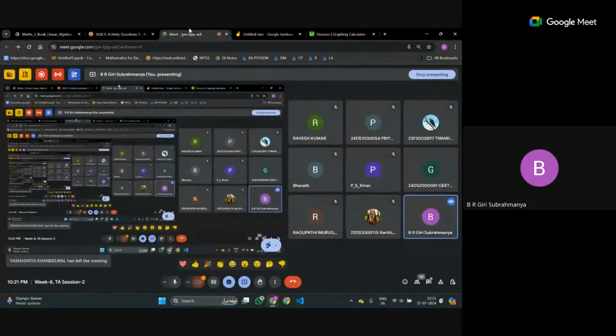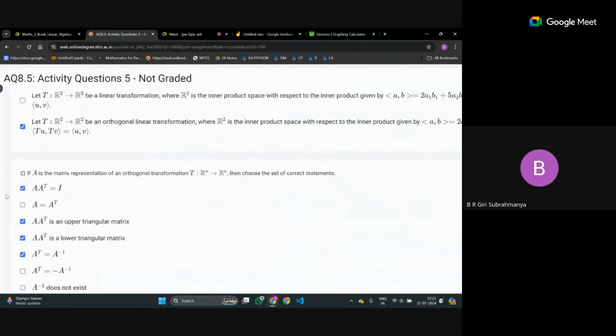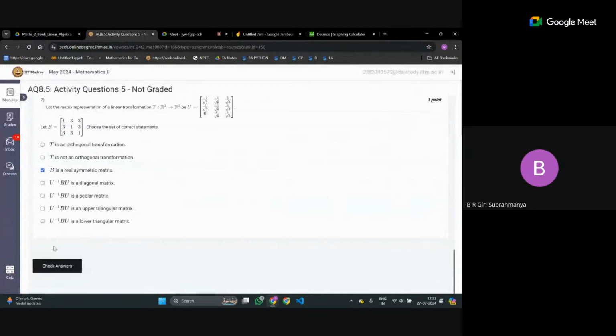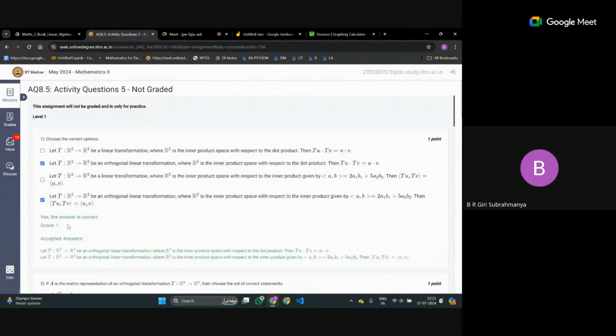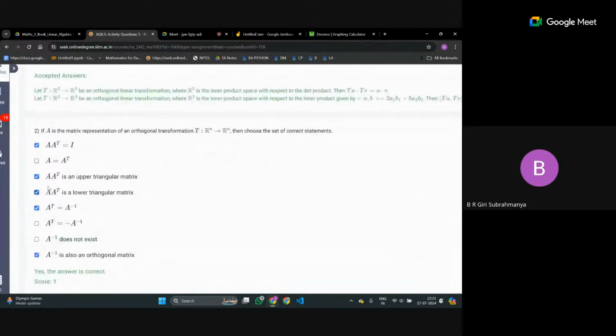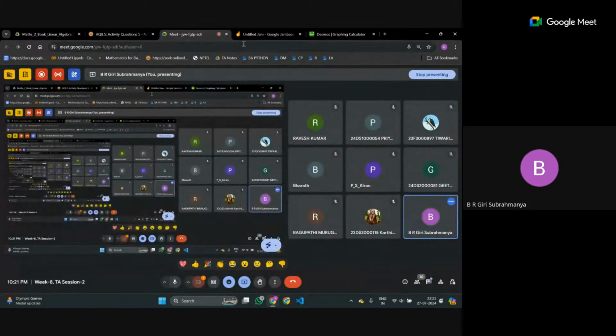Okay, understood. Again, you have to do a lot of calculations, that's all. In terms of concepts, it's not really difficult, okay? But then we have to just see if we can find an example for this. First, let's check the answers. I think it should not always be true, but we have to find an example for this. Okay, this is correct, but if this is wrong, we have to find an example. Maybe we'll just try once. If we can find one, we can have it. Otherwise, in the next class, I'll ask the TA to give an example for this, or I'll put it on the discourse, okay? We'll just try once and see.